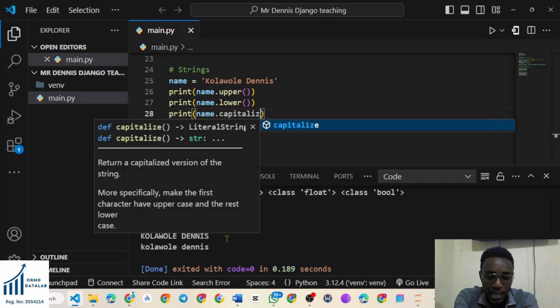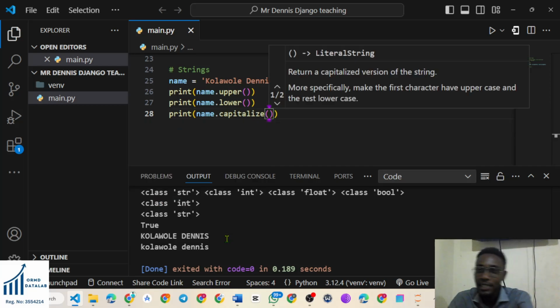I now want to test. We read the documentation together, so let's read it again because I'm going to give us a test to do together. The documentation says it returns a capitalized version of the string. More specifically, make the first character have uppercase and the rest lowercase.